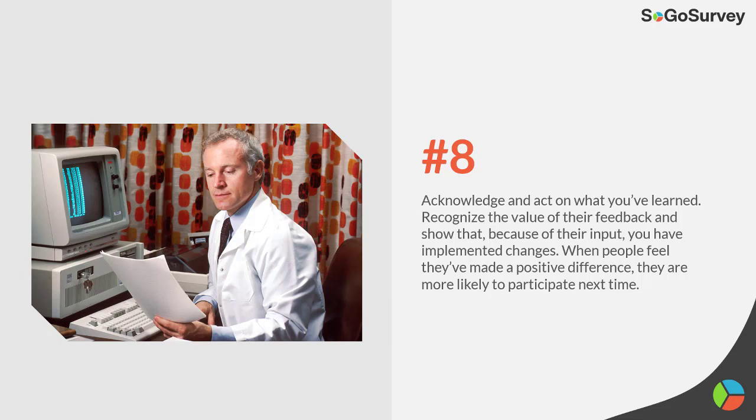And the most important step, the step that I would recommend out of any of these, is acknowledge and act on what you've learned. You have to recognize the value of their feedback and show that because of what they said, because of what they answered, you have implemented changes accordingly. Because when people feel that they've made a positive difference, they're more likely to participate next time. If they participated in an anonymous survey about company culture and they saw no active changes trying to be made, why would they want to participate in the next survey if no one listened to them the previous time?